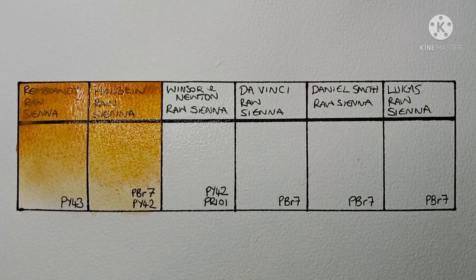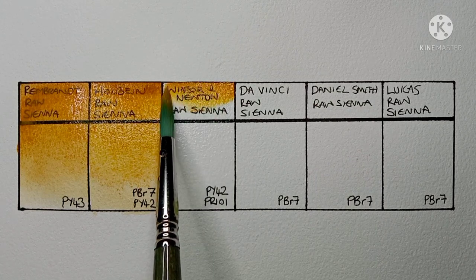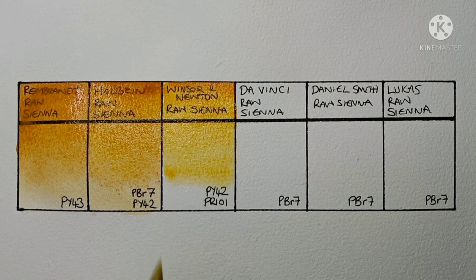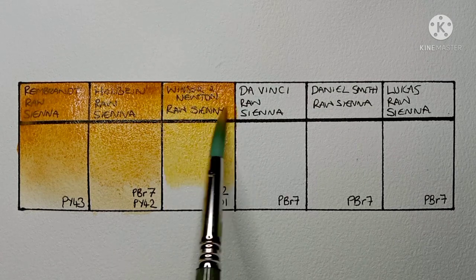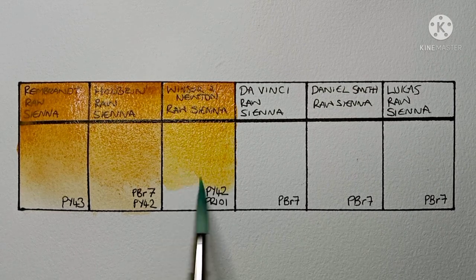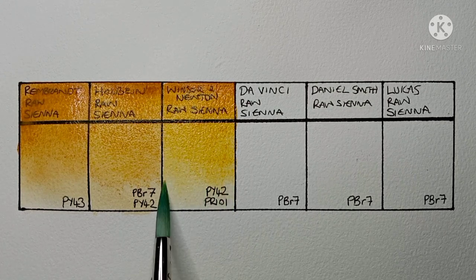Next we have Winsor & Newton Raw Sienna. This one is made from PY42 and PR101. It's a very nice paint to paint out, as all Winsor & Newton are, though I do feel it might be a little bit too yellow. I don't know. I do like it, but compared to the previous two, it's not that impressive really. Plus, I don't see any granulation there. I kind of feel it's missing something, it just doesn't feel as earthy as the previous two.